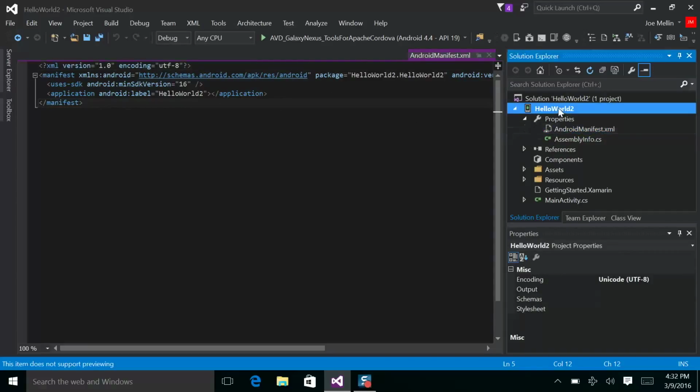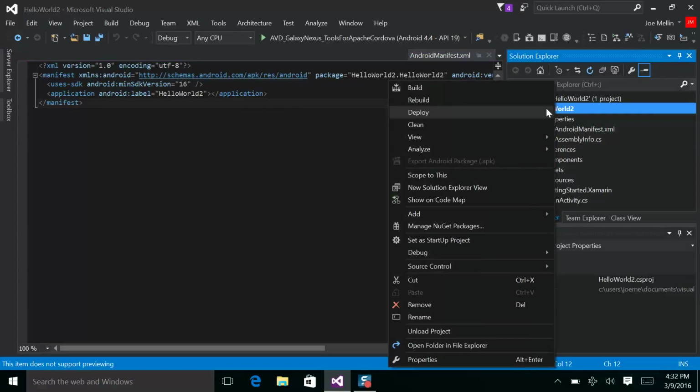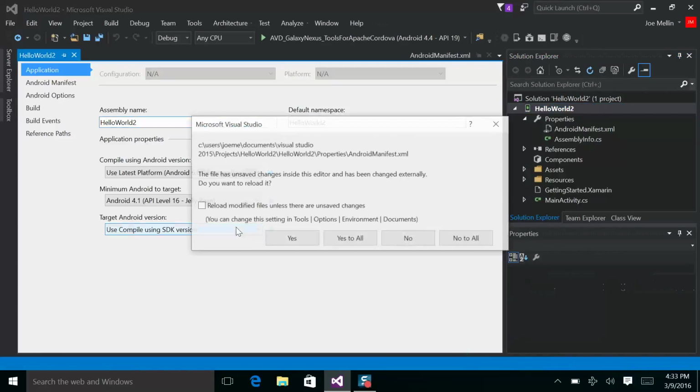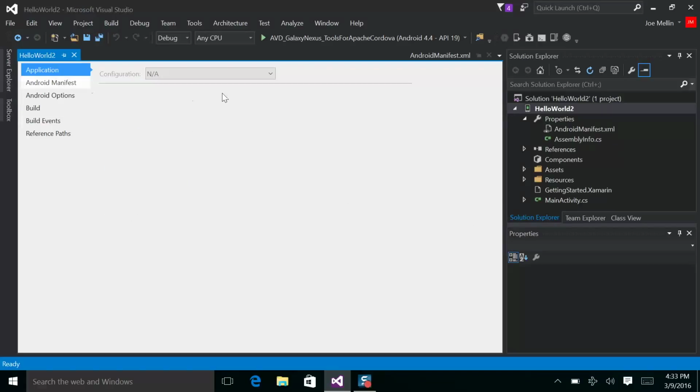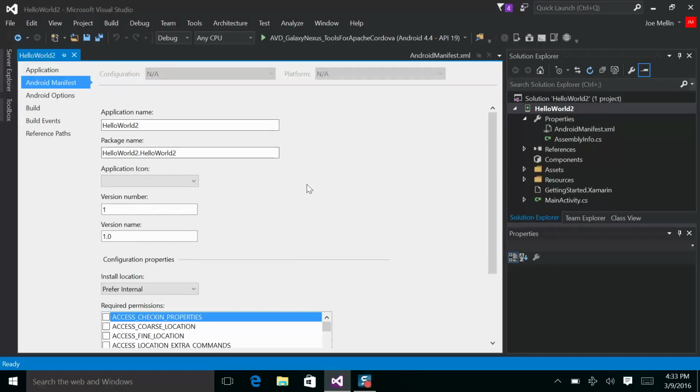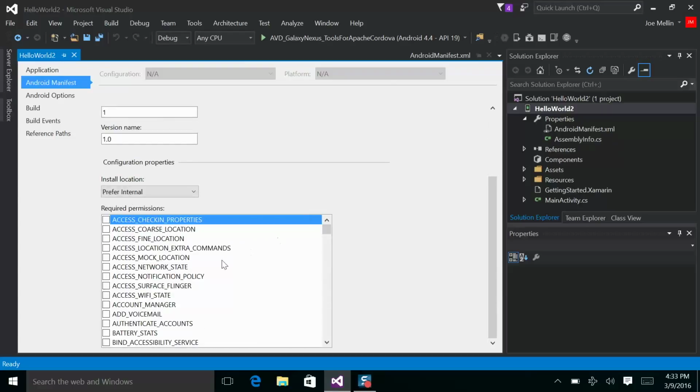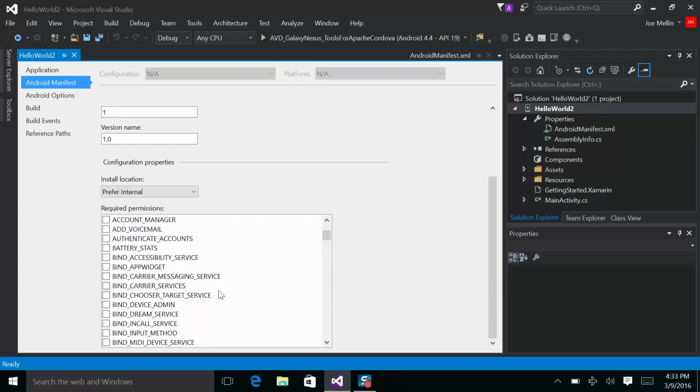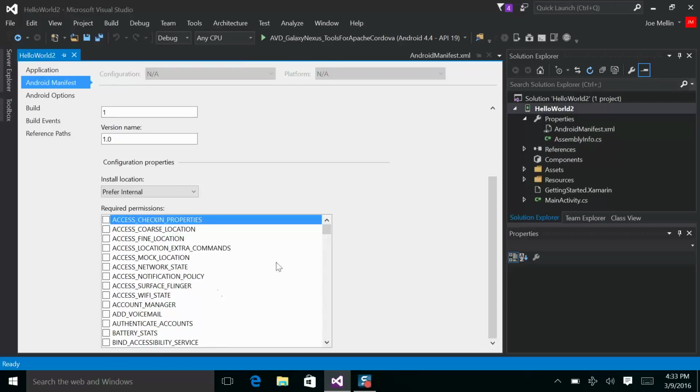But if we go up to the project and we go to properties, and I'm just going to go ahead and say yes to all, and we go to the Android manifest, we actually have all of the Android options here, such as access to phone, add voicemail. So in order to get to the Android manifest and set permissions, you go through the project and then you go to properties, Android manifest.